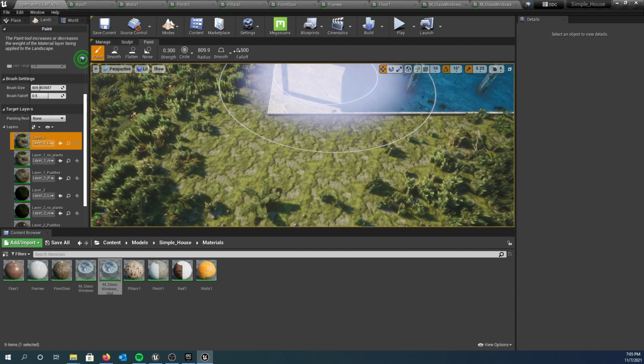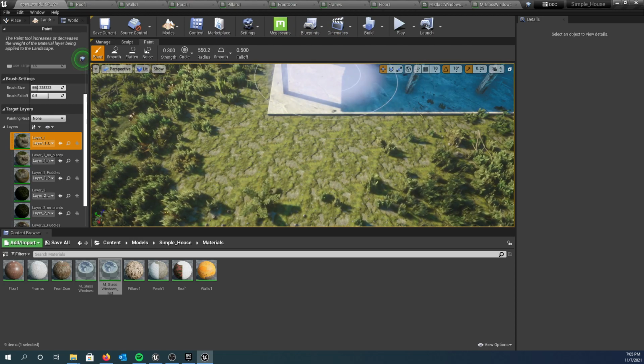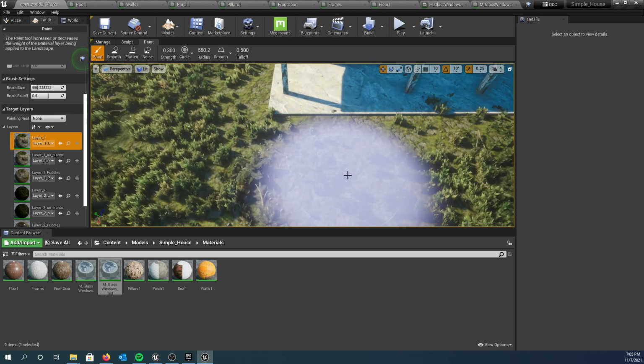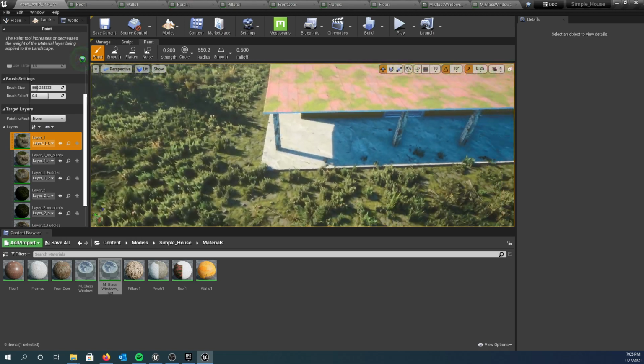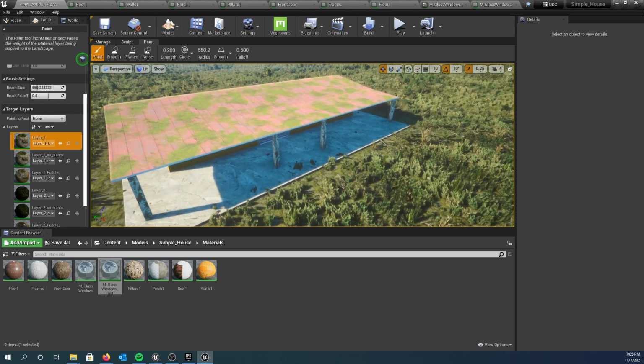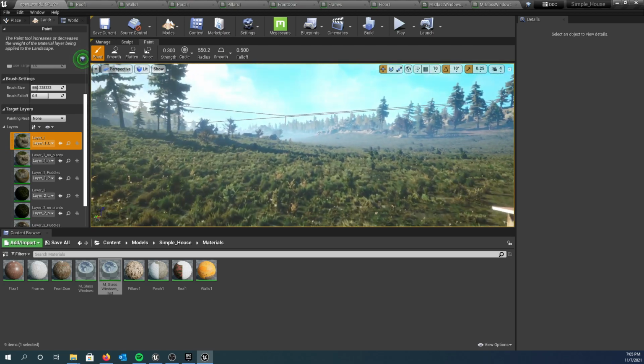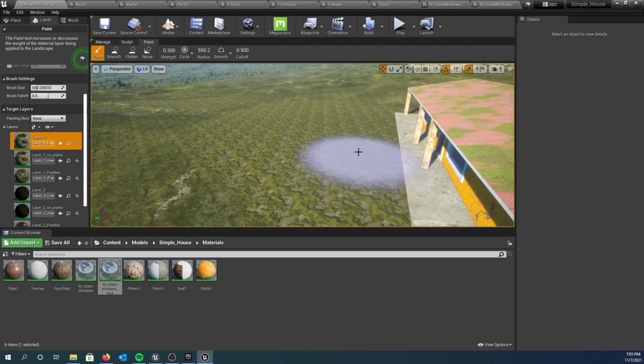And you can adjust the scale or the size of your radius to fit what you want it to do. I'm getting some over onto the concrete, which is fine because it's kind of what I want. Kind of a worn down look.